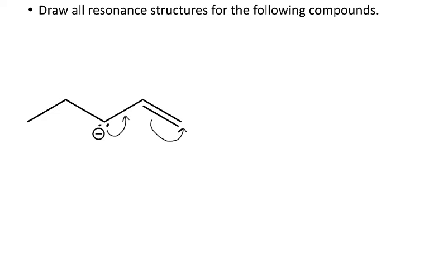This is the one that's a 2-step, or 2 arrows in the same step, I guess I should say. So now the double bond is here. The lone pair is here. And this carbon started out keeping the lone pair for itself. Now it's got to share it, so it loses the negative charge. This guy had been sharing the bonded electrons. Now he gets them by himself, so the negative charge has moved over there.